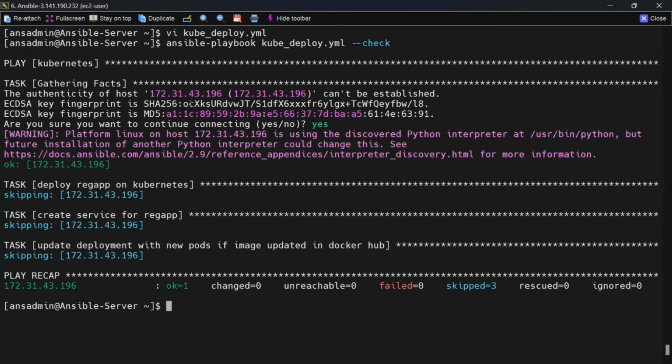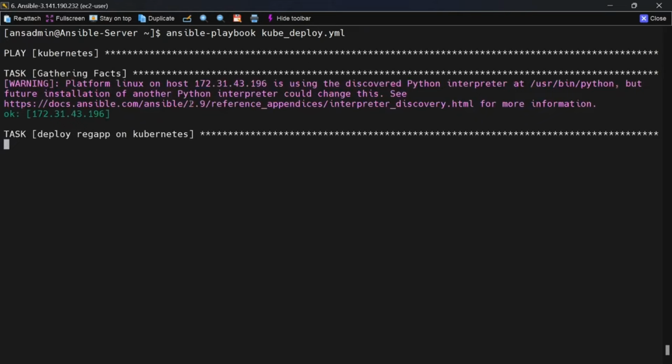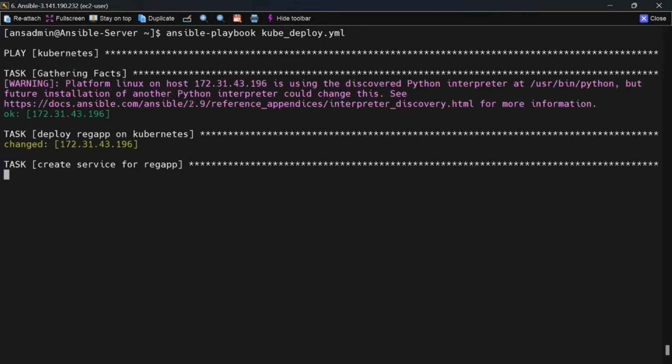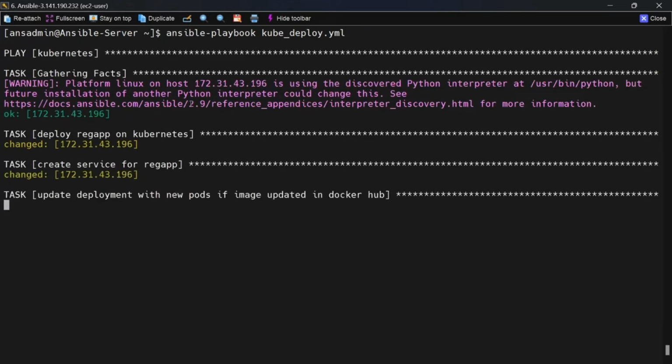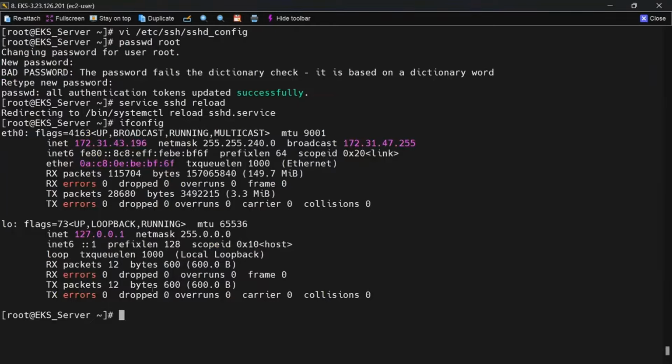All right, so let's now run that. And let's have an idea what we get. So it's all deployed. The application has been deployed already. That's just to test the configurations.